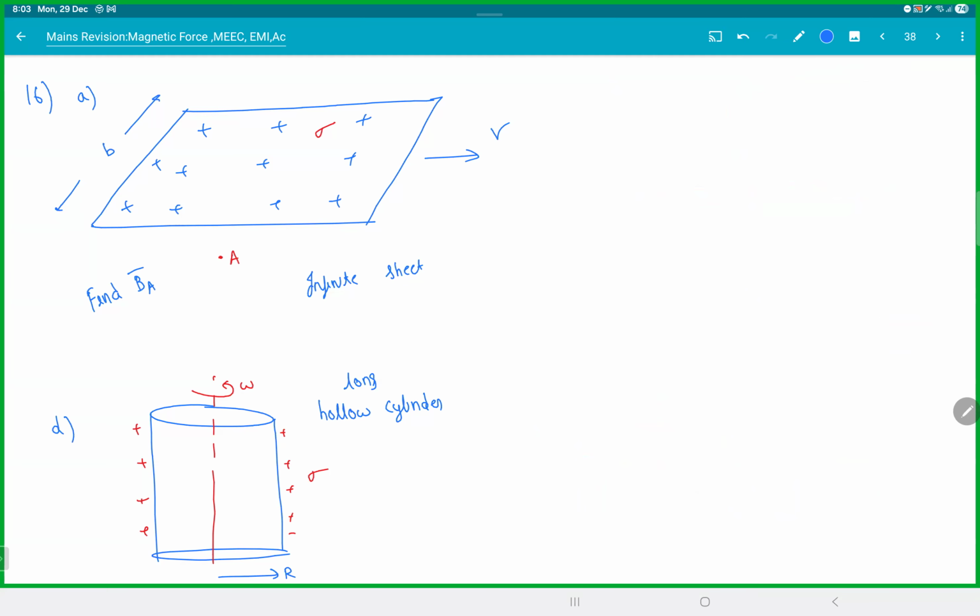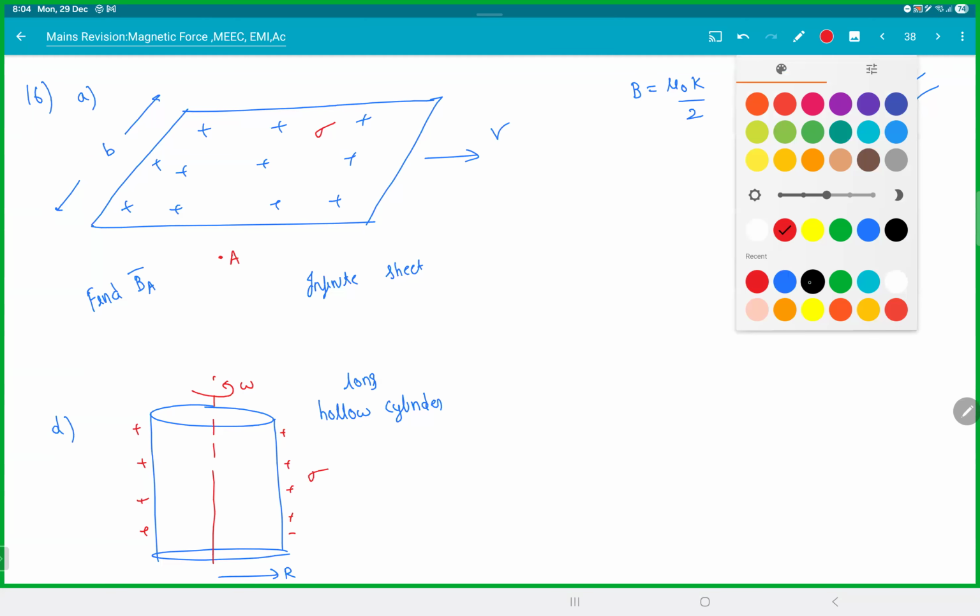The first thing, the formula for the magnetic field is mu naught K by 2. Hope you guys remember how to get the direction though. Suppose you have a sheet like this, and let's say the current is going into the plane. Choose any one current here, take a point up, and get the field due to this one. It is going this way. You just take any one cross and find the field due to that one, and that will tell you the direction for everyone else. And the magnitude is mu naught K by 2.